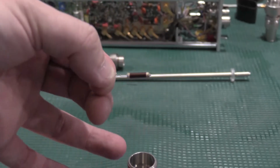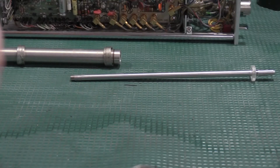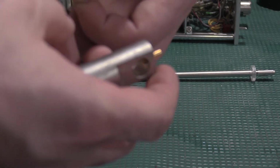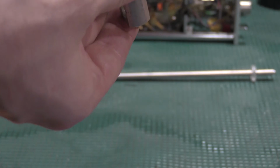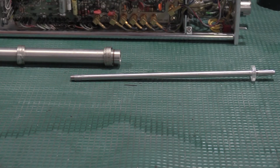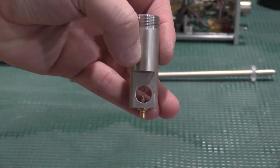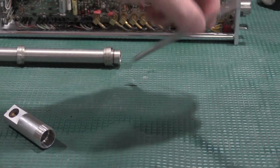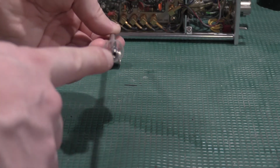This is what I'm having problems with on the other unit. This resistor right here sits in the back of the airline. Let me see if I can get this on camera. It sits in this housing. This tail actually sits in there like this. So it falls in. Let's see if I can get this. And it sits in there like that and like that. Now that's laying on its side. Normally it's interfacing with this spot here on the back of the airline.